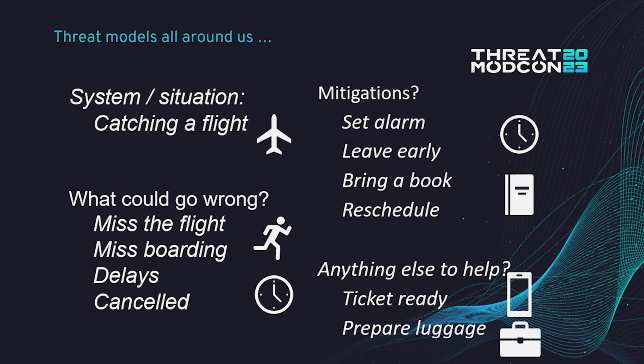Alternative plan. So in the event that you do this, then you've got Zoom or something. Absolutely. I'd say getting your tickets ready, prepare your luggage, but I like those answers as well. Just having Zoom, maybe I don't need to fly, or maybe I can reschedule in some way because I can't get out today because of weather or all kinds of reasons. And so as I show here, threat models are all around us. The systems that we're dealing with and thinking about, what could go wrong and mitigations, and did I miss anything? And you go back and update and so on.